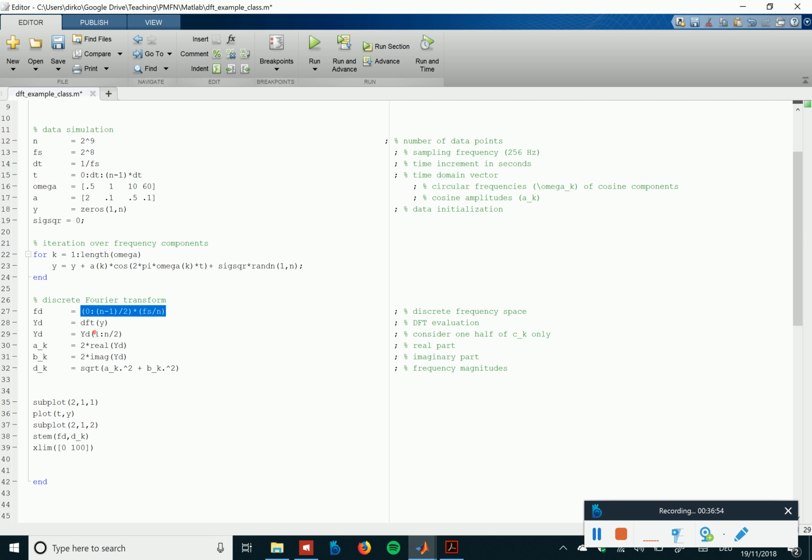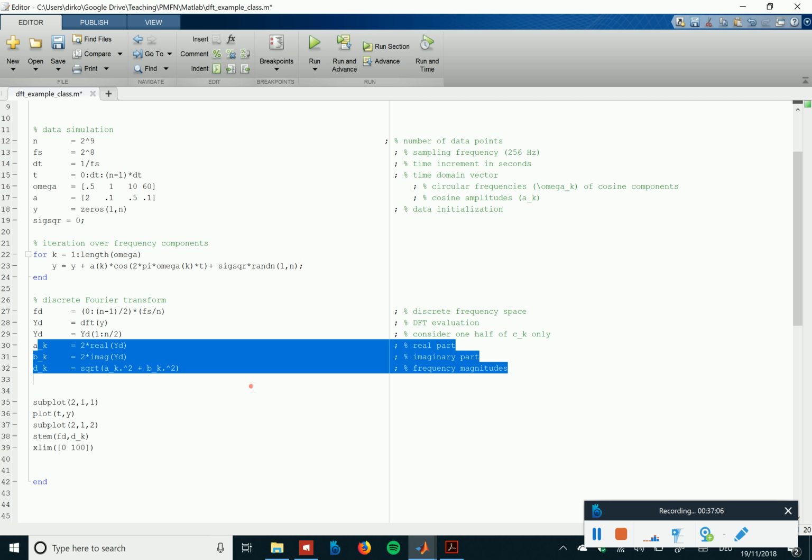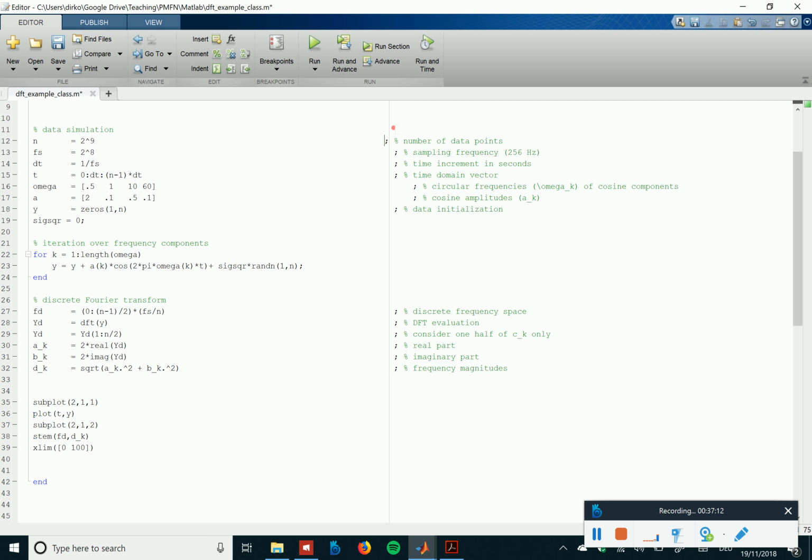And then by looking at the first half, this is justified in the sense that we have the CK, which repeat themselves in conjugate form after 0. And then by the formulas that we developed last time in terms of looking at the magnitude. So that's discrete Fourier transform almost. So I hope I manage to find an intuition why exactly these discrete frequencies come out.